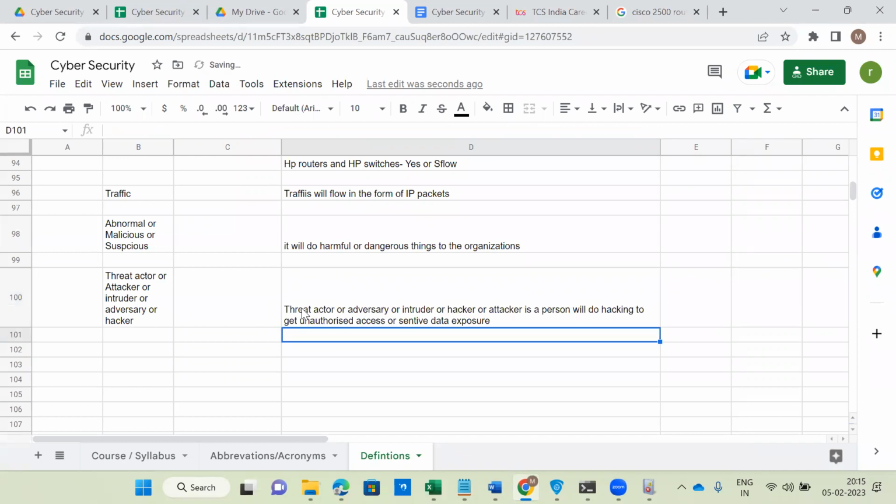So that is called an attacker, threat actor, adversary, or intruder. There are so many other names. It is also an interview question.